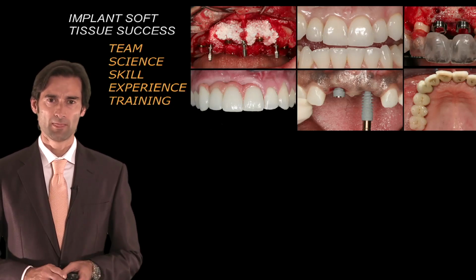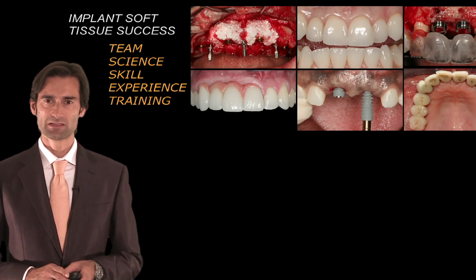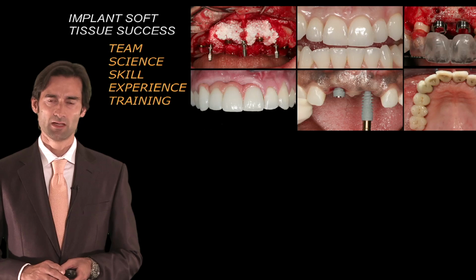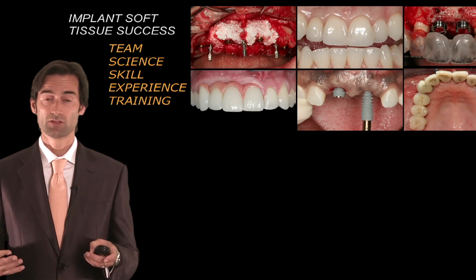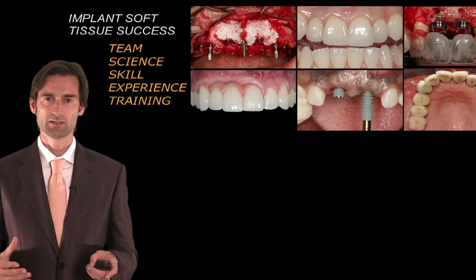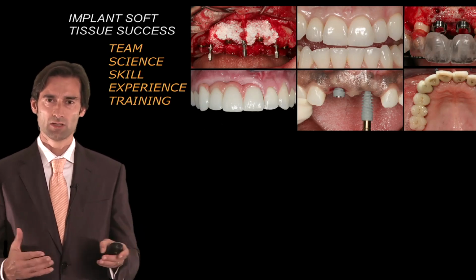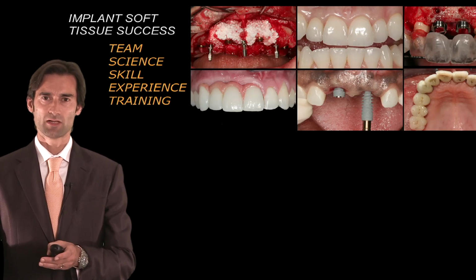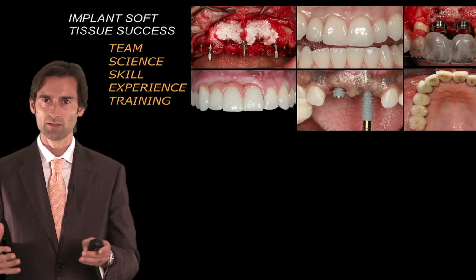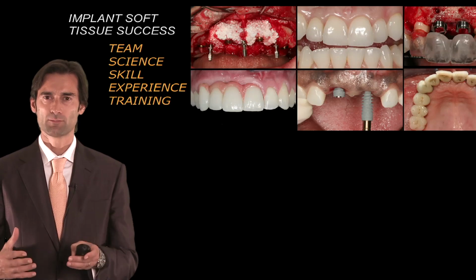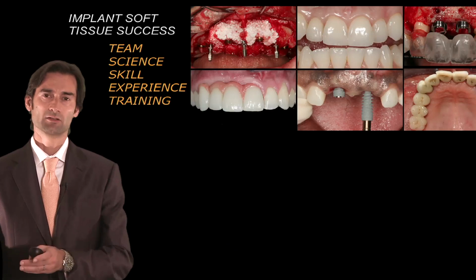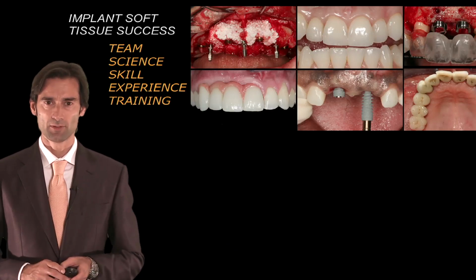First, I would like to give a little bit of a background and a philosophy of what we're really working with. So the implant soft tissue success story really focuses on 5 key points. And those are that, when we work with soft tissue, it's really a team approach. Think about how we started with implantology and osseointegration. It was the surgeon and the prosthodontist and the laboratory technician. It's nothing different today. We always have to think about how can the team work together. And for soft tissue improvement and management, we often work on the same day together on the patient's therapy.